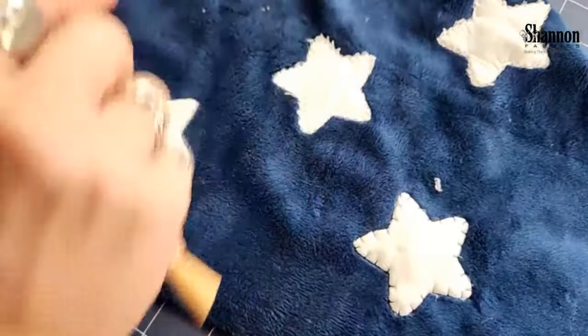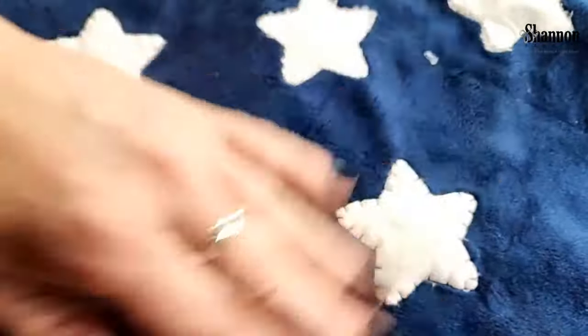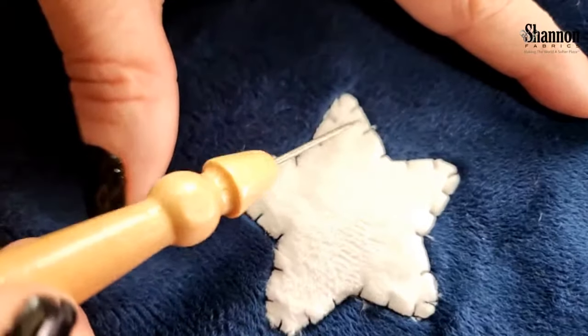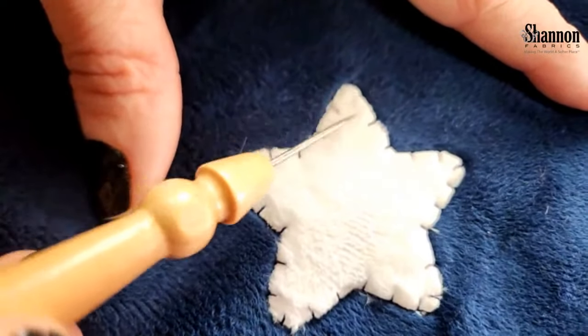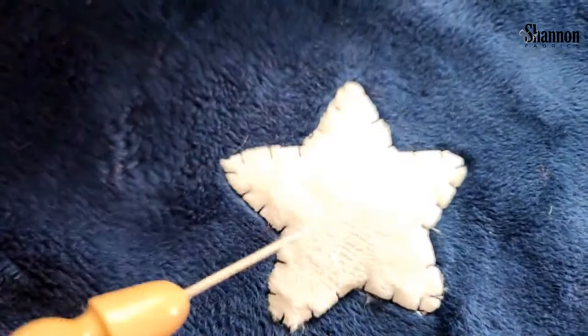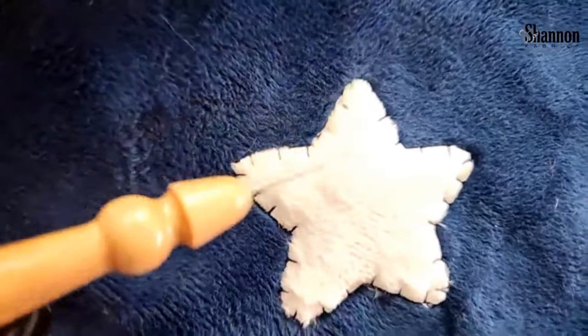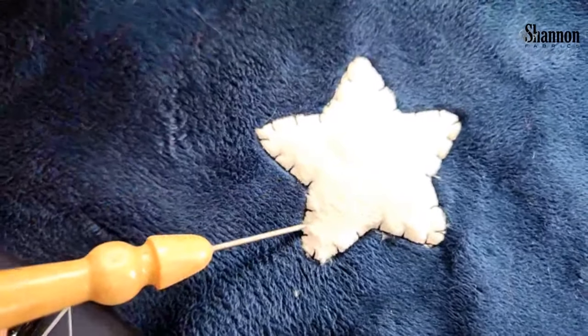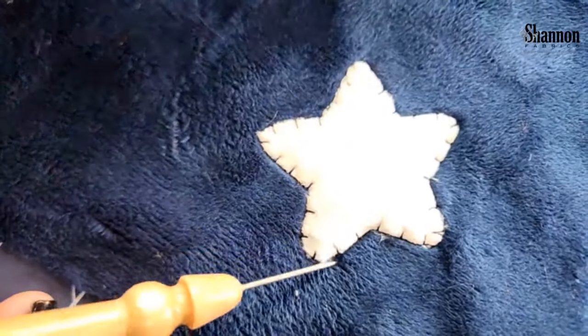Okay. All right. So this is with the blue. And I can actually see these stitches. This is what I was wondering, if I would be able to hide the stitches in there more. And I can't. So this may be a look that you really like. I actually really like blanket stitches. And so this doesn't bother me at all to see all those stitches. I think it makes it look kind of fun and a little more hand done.